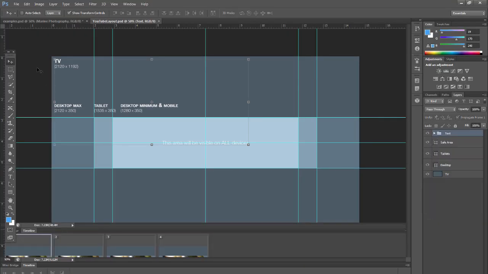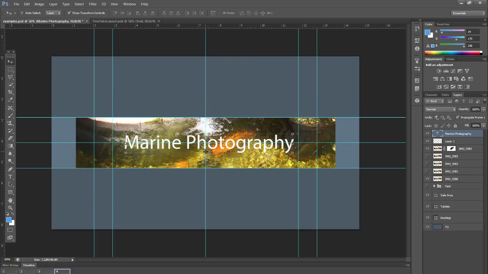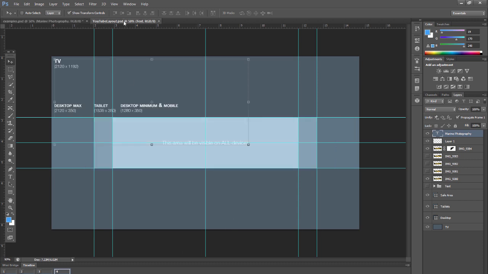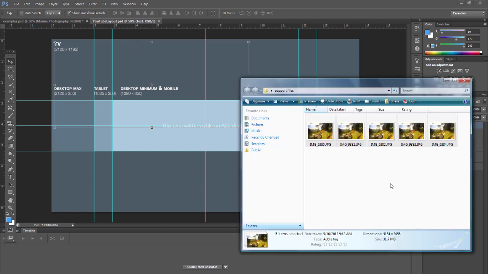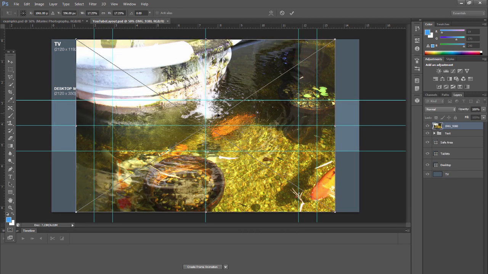My support files are just a bunch of koi from a koi pond at a park that I shot in burst mode with the Canon camera. What we want to do is open up the YouTubeLayout.psd. Go ahead and open up the support files as well. There are many ways to bring these in, but I'm just going to click and drag around them and then drag over like so. You can resize them ahead of time so they would be in the same exact spot when you drag them in. I'm just going to use it how I brought them in. I hit enter, and then the next one comes in.